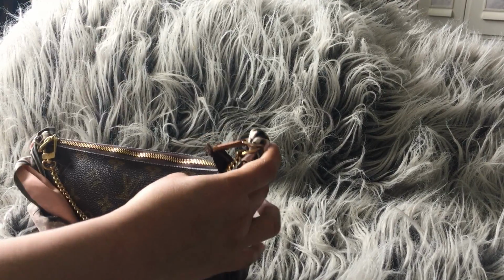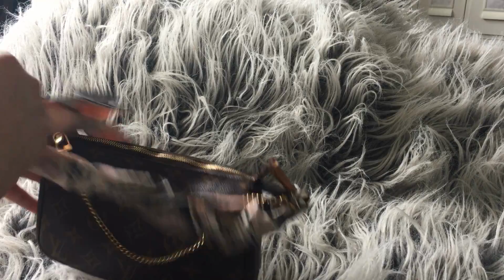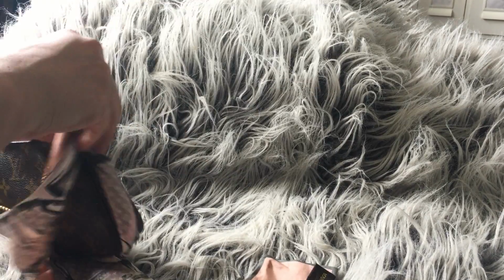Okay, so I did want to show a couple of other scarves, because I know that frequently if you see one scarf you think, oh, you need a bandeau, and you really don't need anything expensive.